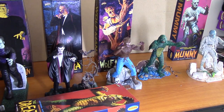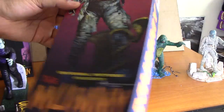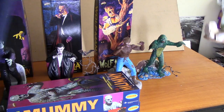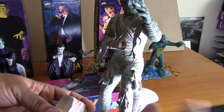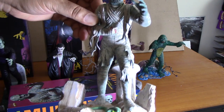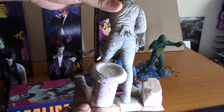And of course the last one over here is the mummy. This is the box. The mummy was actually my least favorite as a kid to build up. I remember having this one as a kid and not knowing what to do with these little tattered rags, just discarding them and painting around it. But here's my mummy. I'll turn them around for you so you can see how he looks.